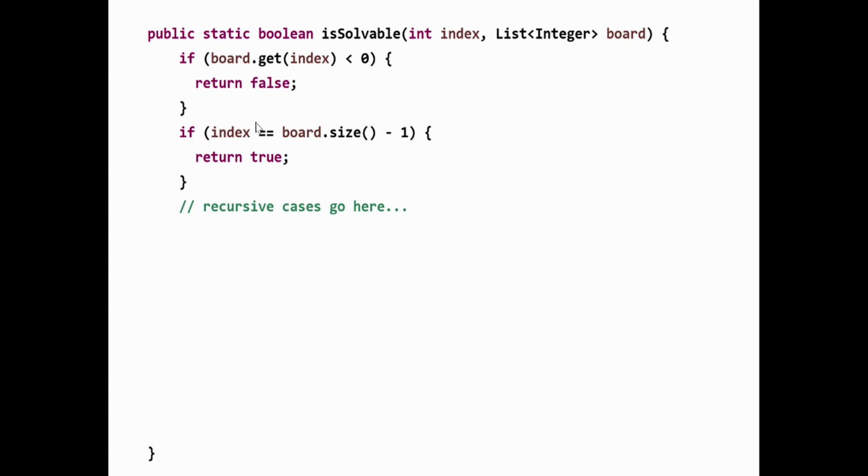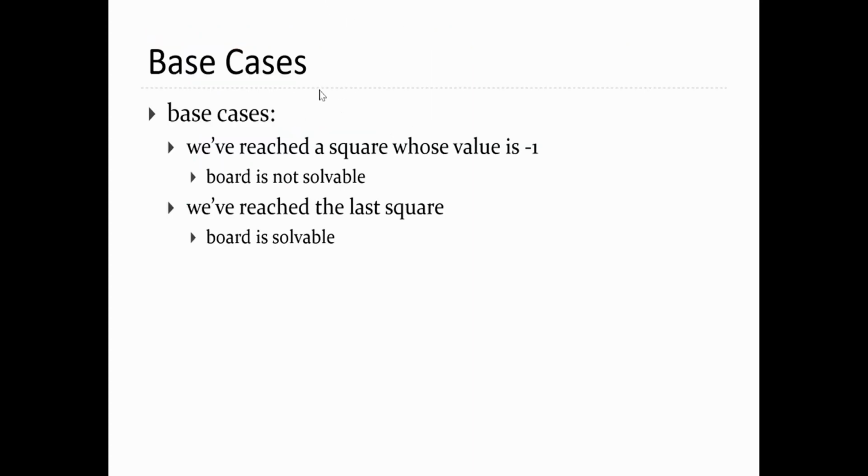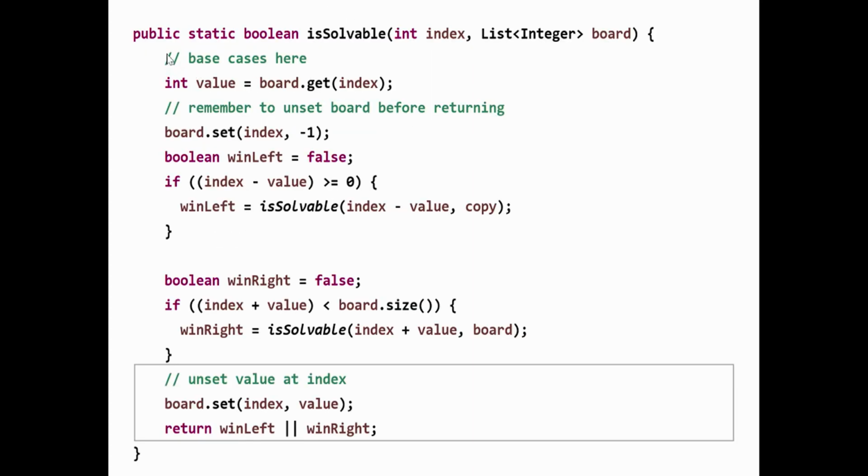Otherwise, if that index is equal to the size of the board minus 1, you know you're on the last square, so you return true. So you take these base cases, stick them in here, and that's your recursive method that solves this problem.